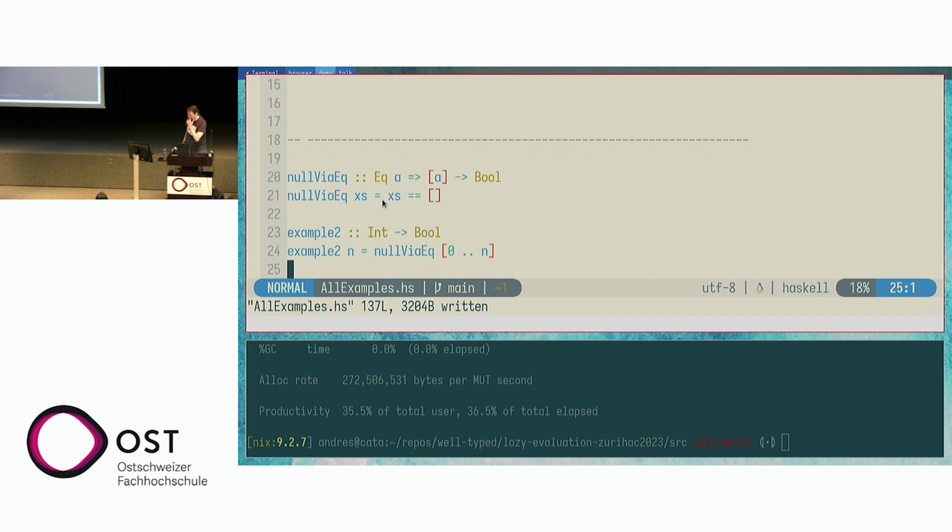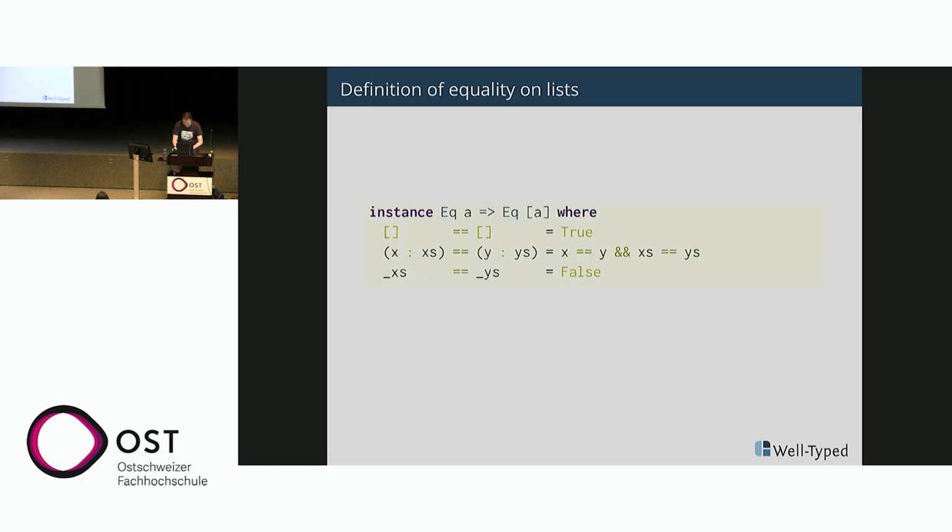I mean, you could think that comparing lists for equality requires evaluating the lists, right? How else? Sorry? The point is how equals is defined. Yes, of course. As always, we have to look at the definition. Yes, there's also a question. Okay, fair enough. But it's a good point.